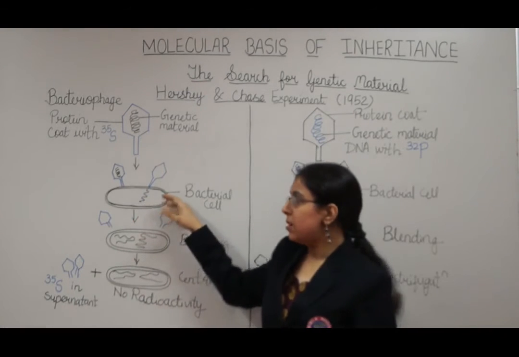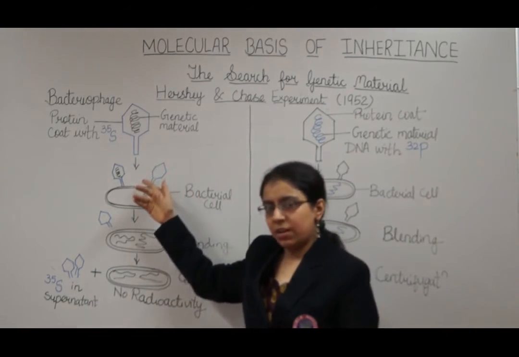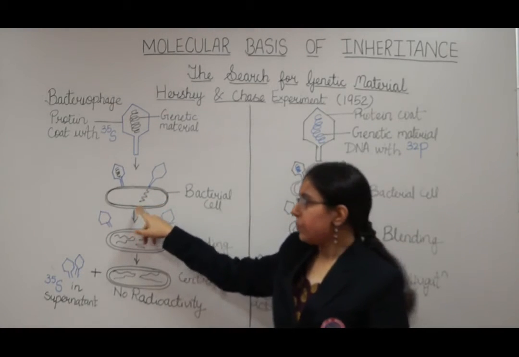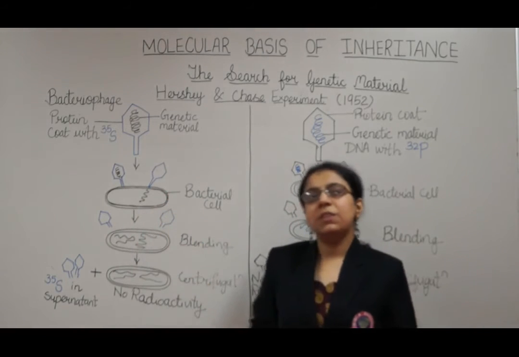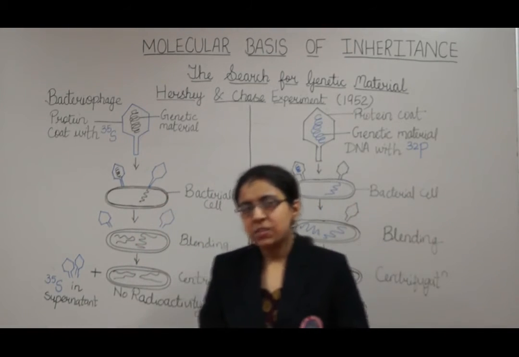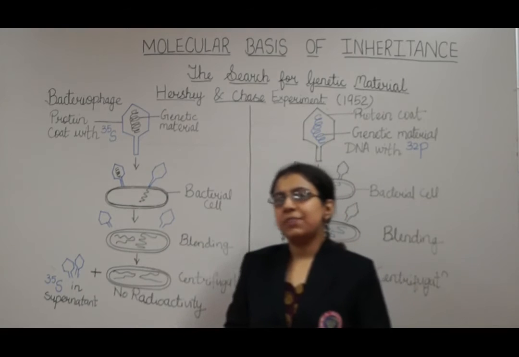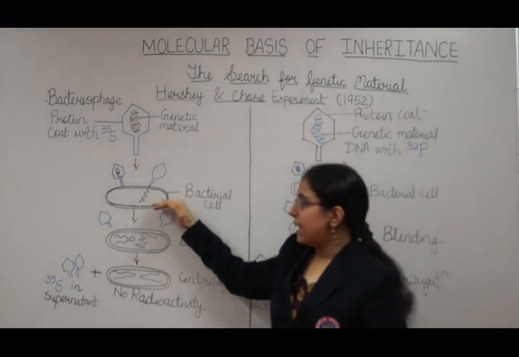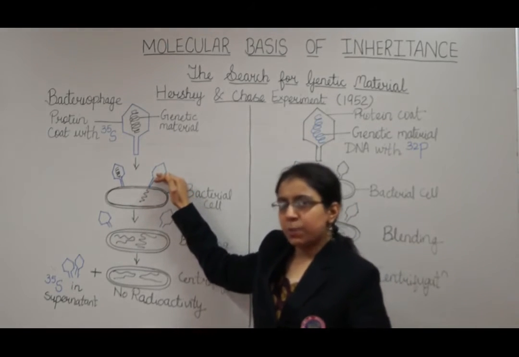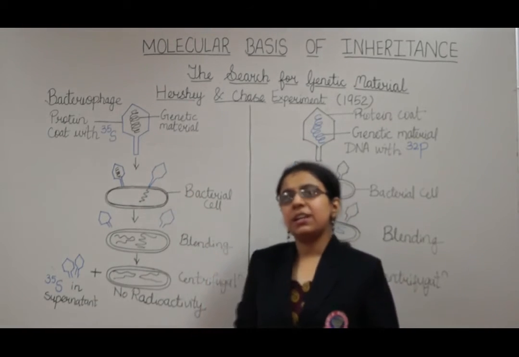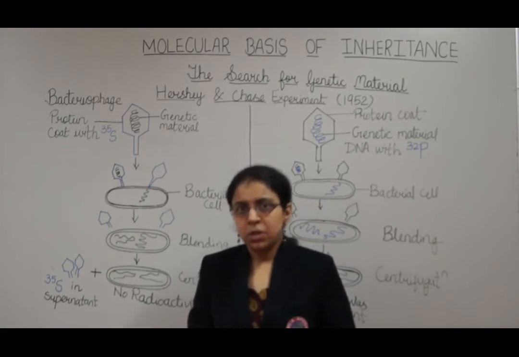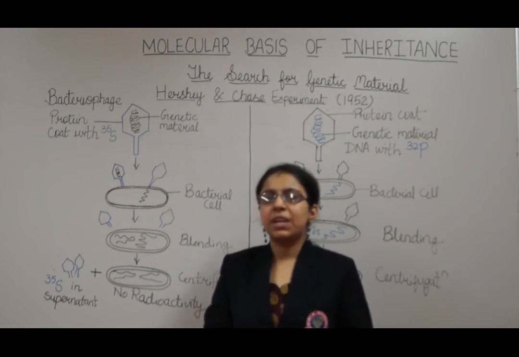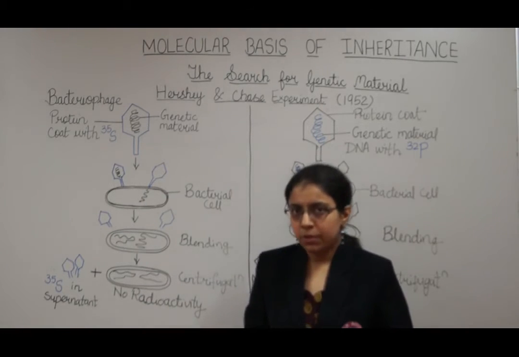What is to be remembered? The protein coat is left outside and the genetic material goes inside the bacterial cell. Okay. When this infection was done, as we know that the protein coats will be left outside, they took this mixture of the bacterial cell along with virus particles and agitated it in a blender so that the viral protein coats could be separated from the infected bacterial cells.